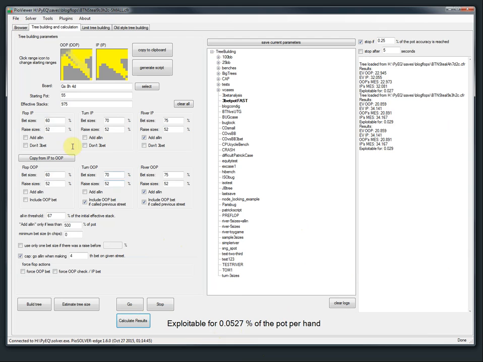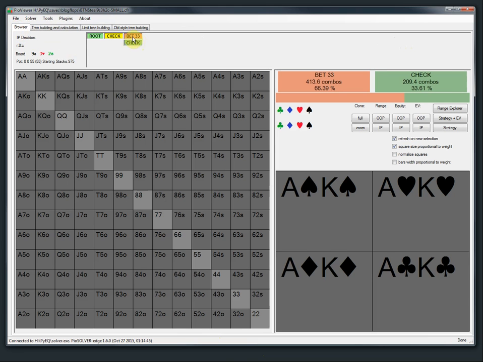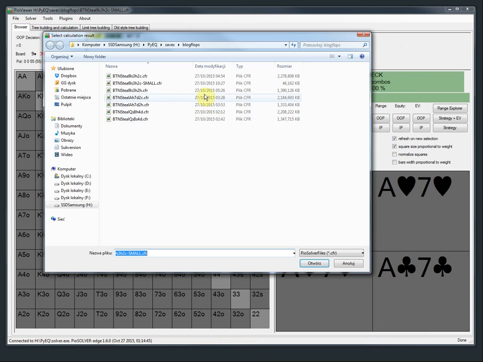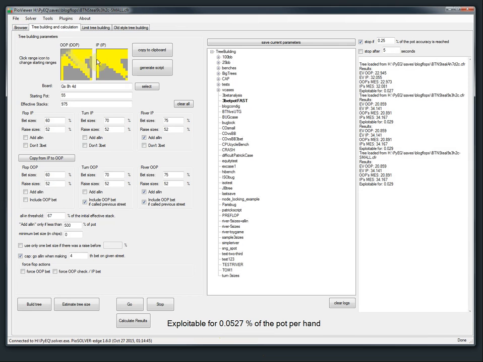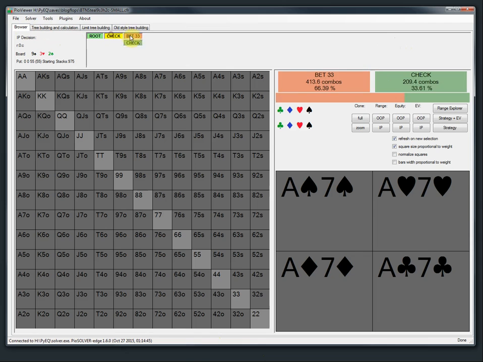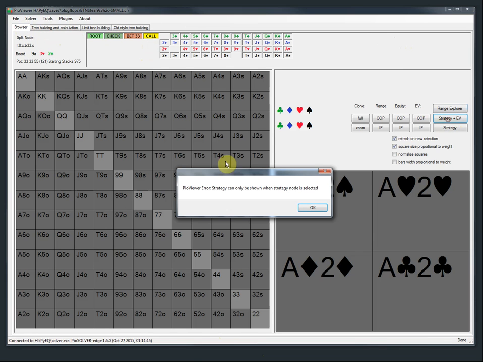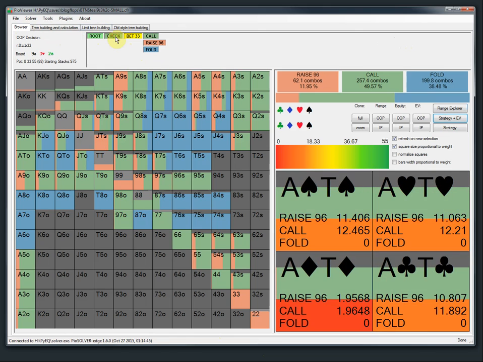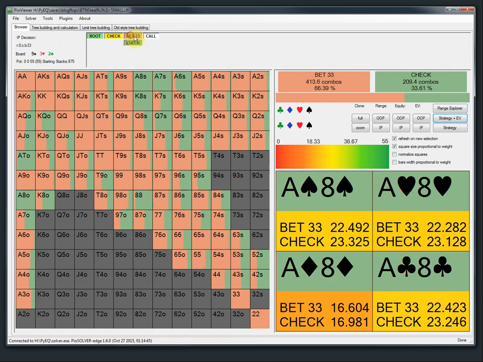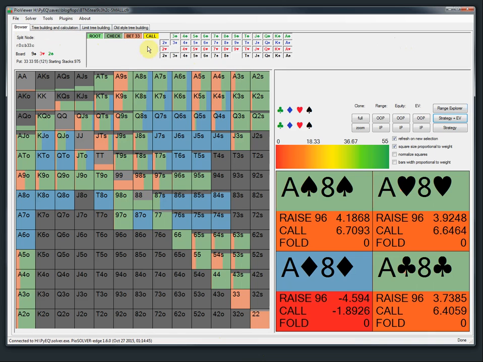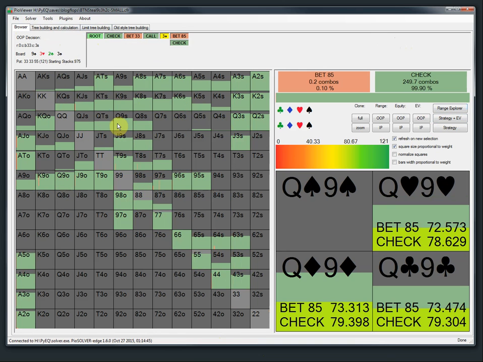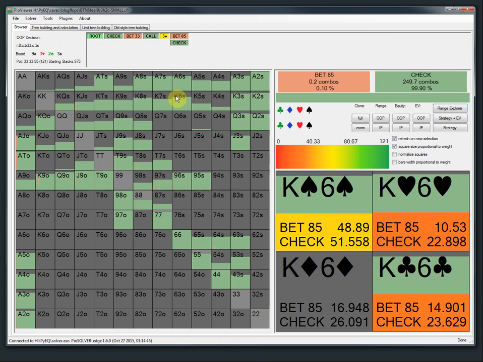So what it did is that we still have a browsable tree, because now we load this small save here. You can browse it the same way you could browse the full tree. The only difference is that the information is only saved for a flop and a turn. So there are no rivers anymore in that tree.